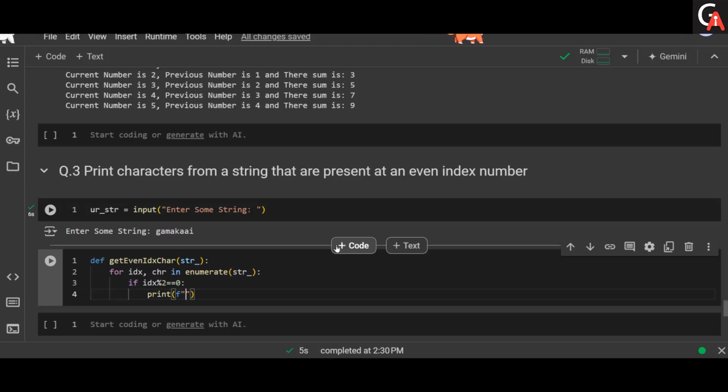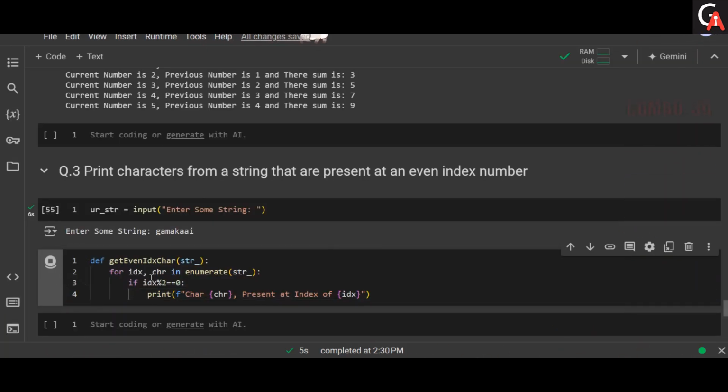We can just directly print the characters, or we can print something like "character char present at index of" and whatever the index you have. Clear? Whatever the index you have.